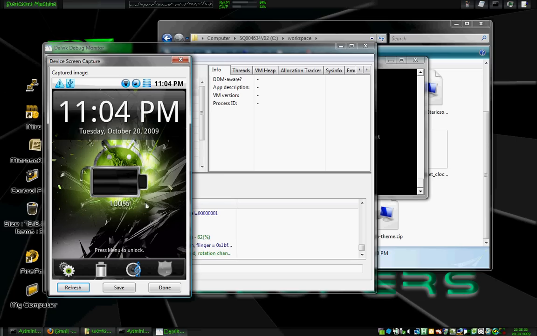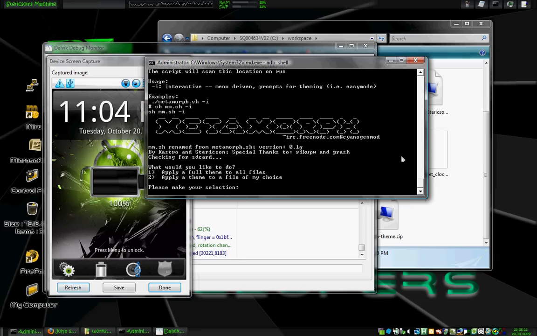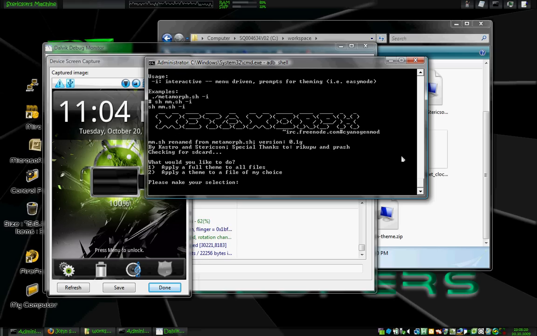See the battery here, how it's completely black? The first thing that I'm going to show y'all is that I am going to change that without affecting anything else. So let's go ahead and get to that. Alright, so we are going to apply, in this case we could do either or, one or the other. So we'll just do number 2.